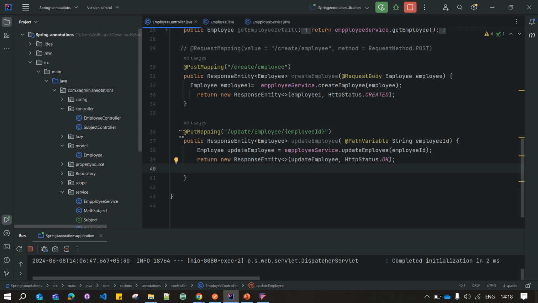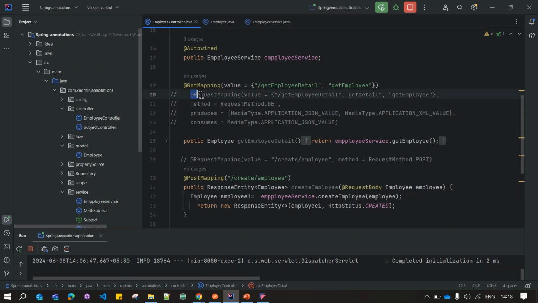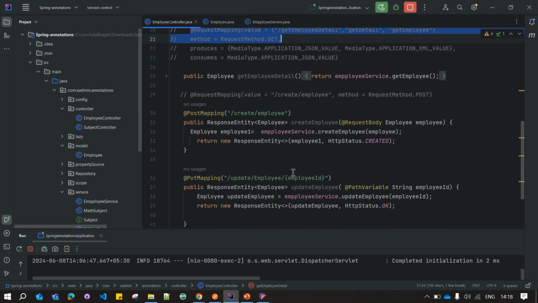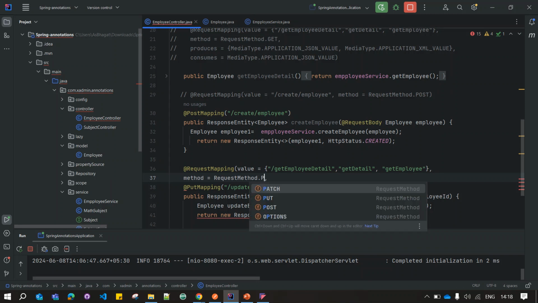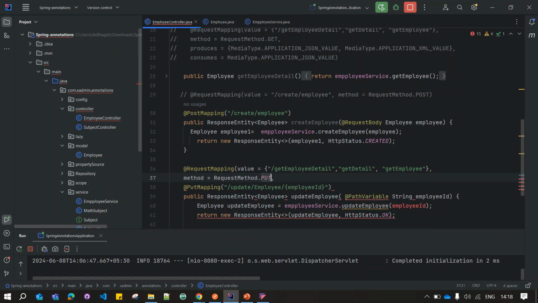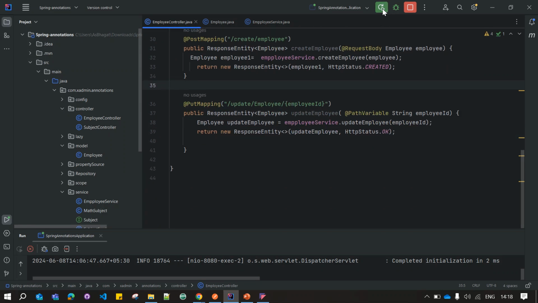All right, yeah, so in this manner we can use @PutMapping. Also you can use @RequestMapping like this, as we have seen, right? So here you need to provide @RequestMapping, and then you need to provide the method name like that. Okay, so this is the alternative way. Here you need to provide a put method, because you need to define a put method, right? So this is the alternative way to use @PutMapping. Now let me save it, let me restart my service.